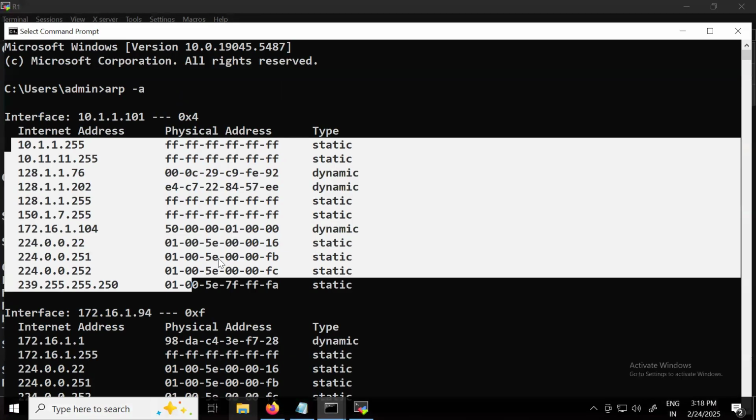There is nothing there like 8.8.8.8. I think last time I discussed that my PC will never generate an ARP for the destination. It will generate for the next hop. Same way, if you have given next hop in your route, your router will never generate an ARP for the destination. It will only generate for the next hop.